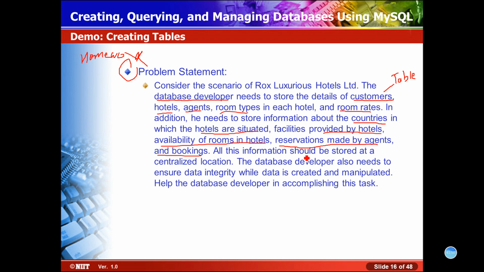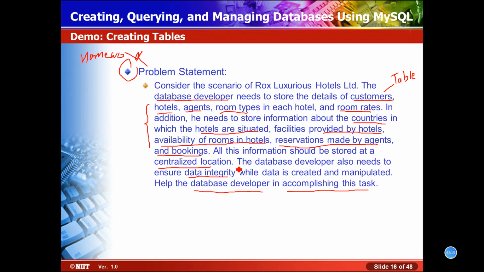All this information should be stored at a centralized location. Okay, all this information must be stored in some place. The database developer also needs to ensure data integrity while data is created and manipulated. Help the database developer to complete this task.